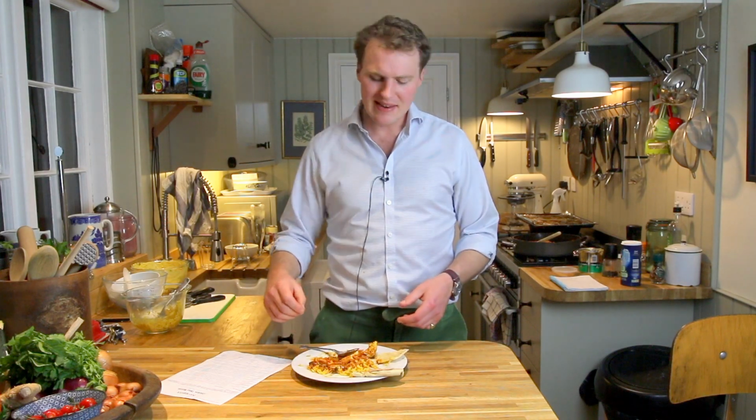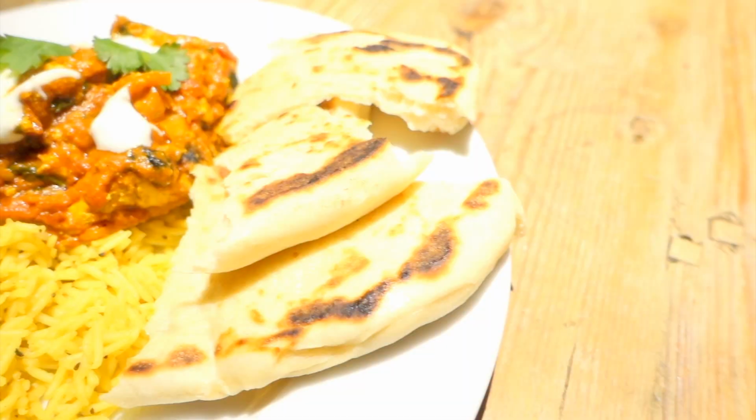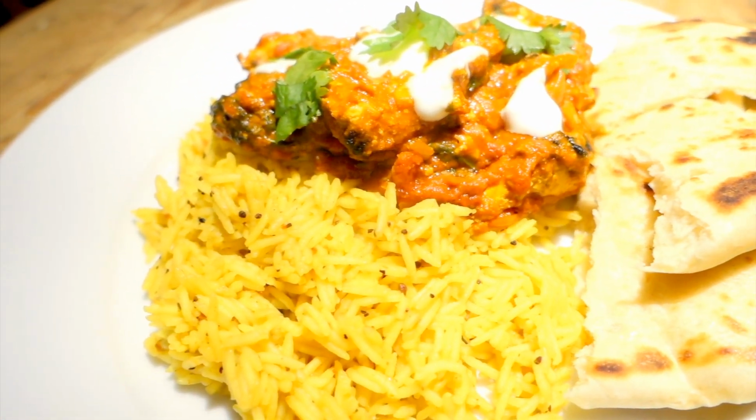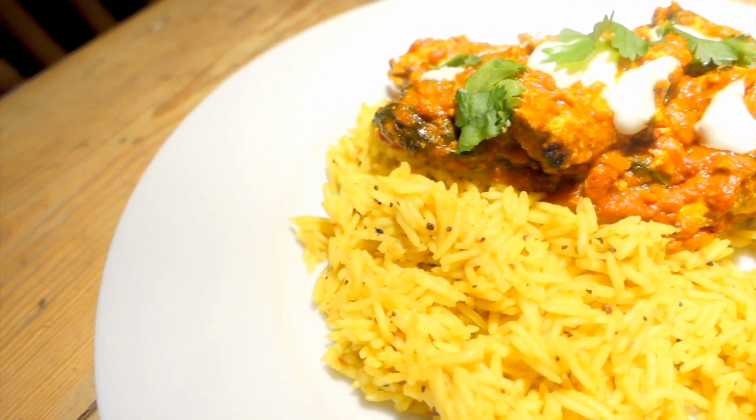Once the chicken or turkey is cooked, plate up. Nice warm plate, tear up the naan, little dollop of yogurt on the top with some coriander sprinkled over. And there you have it. A really easy, make at home Indian dish. No need to go out.